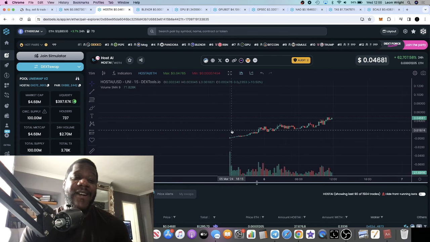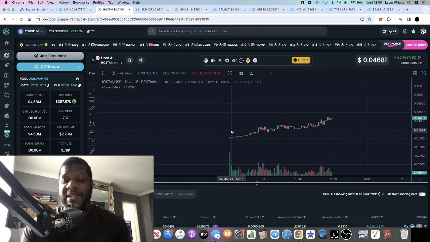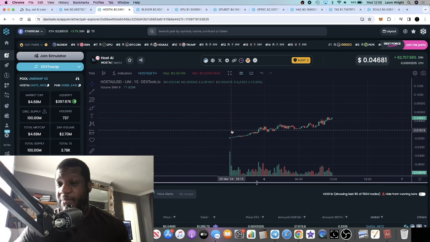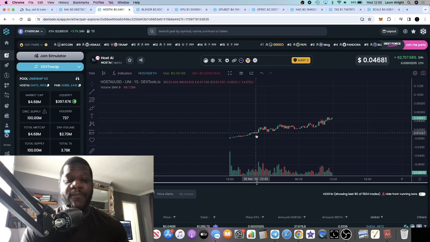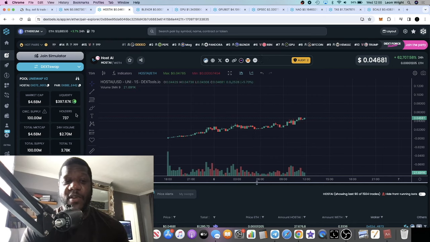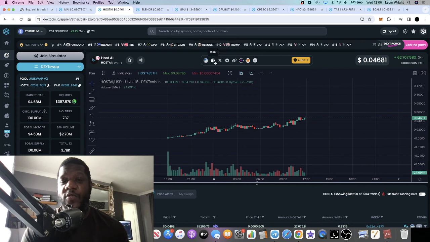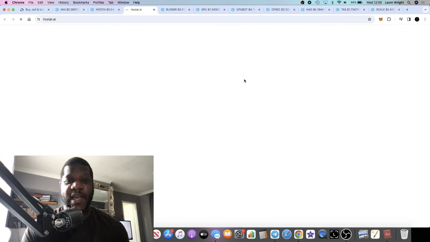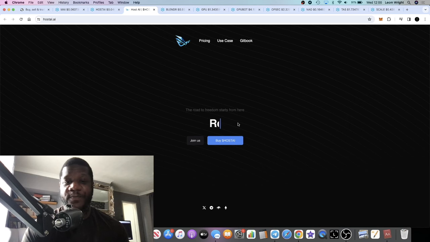The fact that they've got AI in the name just automatically puts it in the AI category. People will buy it just because it's got AI in the name. And it's clearly in an uptrend. And it hasn't gone absolutely crazy yet. But the holders are growing increasingly. It's got decent liquidity. It's got some great callers calling it on Twitter. The website looks interesting as well.